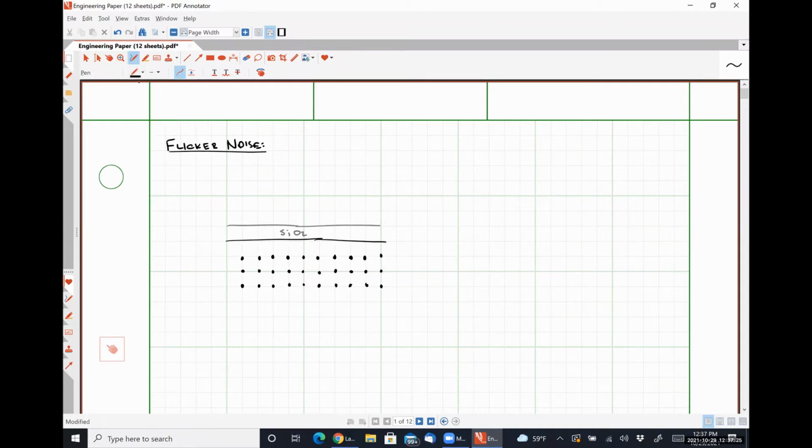So hopefully in either your 334 class or potentially your even freshman chemistry classes or something like that, you all learned how silicon crystals are bonded together. It's just covalent bonds, right? So silicon has 4 electrons in the valence band. So that means that it's a double covalent bond with all of the neighbors and all that kind of good stuff.